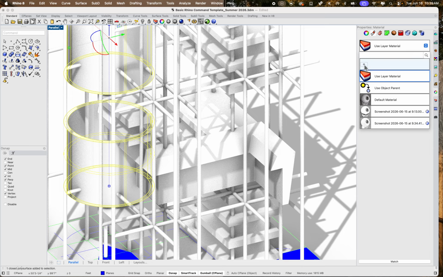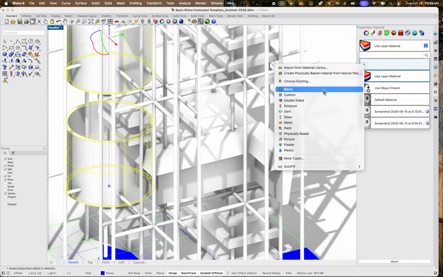You can click on this little plus sign, and let's face it, it's got a lot, right? So we got glass, gem, emissions, and these are all kind of like presets, but I don't recommend them. In fact, what kind of stinks about them is as soon as I select one of these presets, it's kind of locked into that certain type. So even if I do want to change the look, I literally have to make a whole new material just to make glass. And let's face it, there's 15 different ways to make glass.